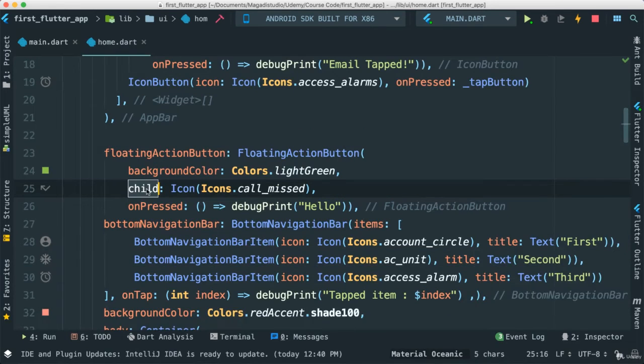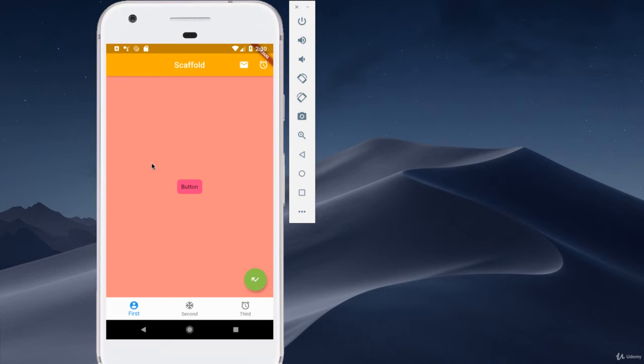And of course, you can customize to your liking because this child here can take any type of widgets. We just chose to leverage the icon library and pass an icon. So at this point here, we've done a lot of pieces that pertain to material design, mainly looking at scaffold, and looking at all these features that come for free for us to use right away.